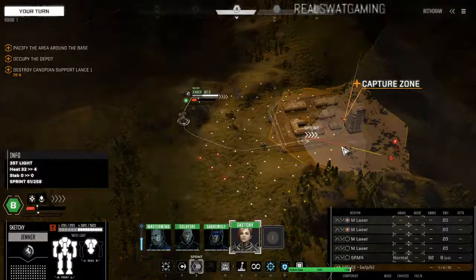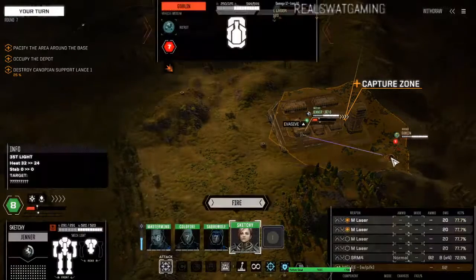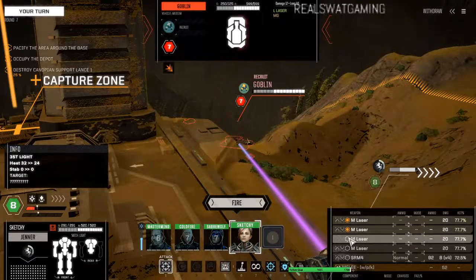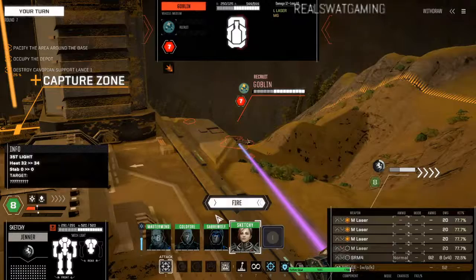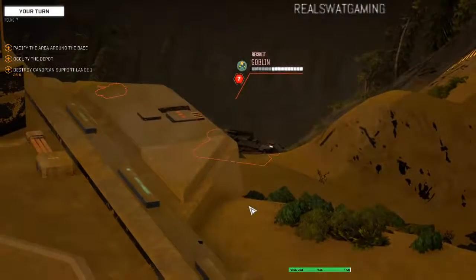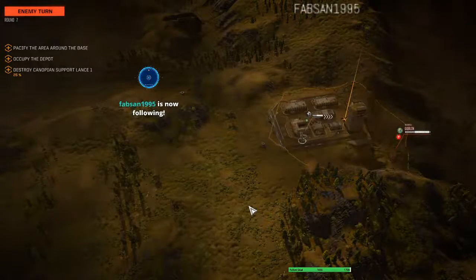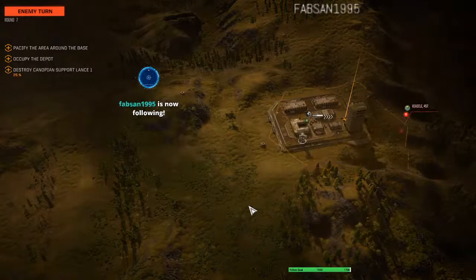Actually, capture the objective, and see what we're up against. Oh, we're up against a Goblin with a large laser. Okay, that's not too much of a threat. But Goblins have pretty good armor, so it could take a round or two for us to wear that thing down.